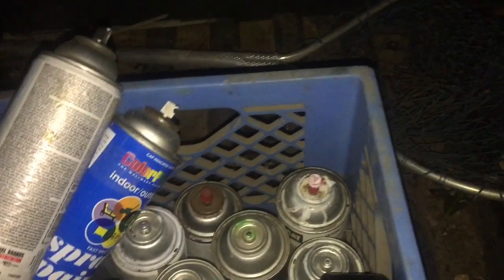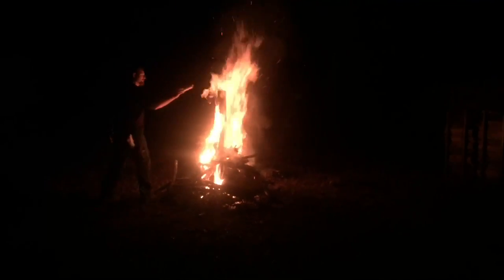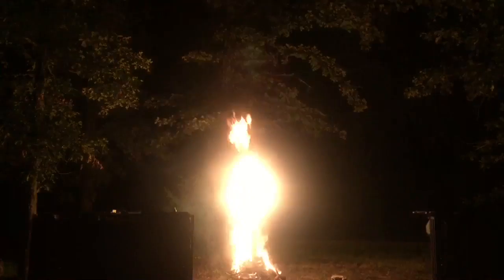It landed way over there in the trees. Alright, this one ought to be interesting — it's spray adhesive and it no longer sprays out of the nozzle. Nozzle down, your choice. Crash! Bottom pop — oh dang, something came down over there. Cans can sometimes take a long time. Dropping in a half can of spray paint — that was the best one! It burned the leaves.